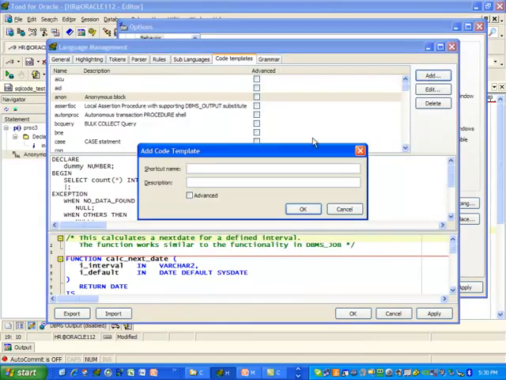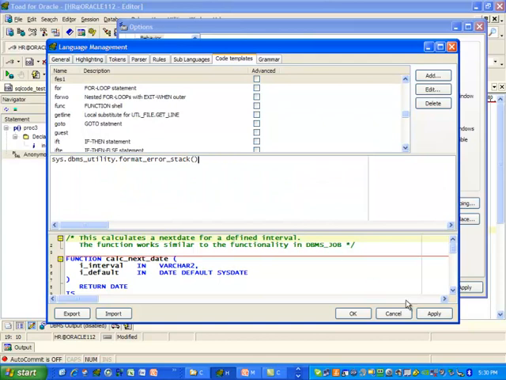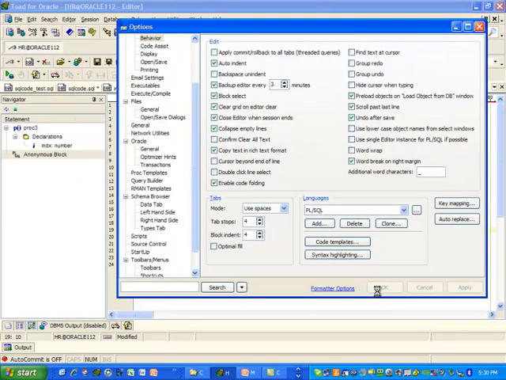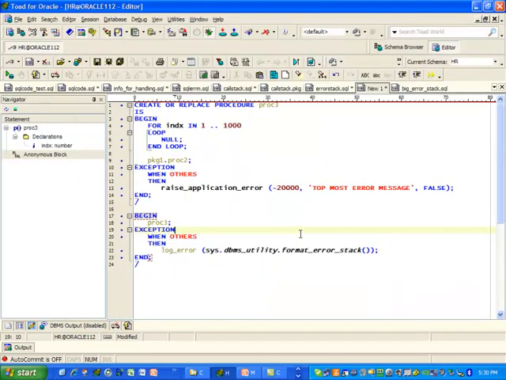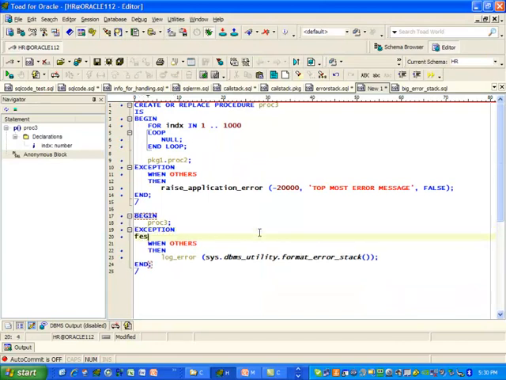I use format error stack, and then you can put in your code. I've already used that one, obviously. Let's do FES1. Put in your code. OK. And that's done. And now I can type FES1, control space, and there it is.